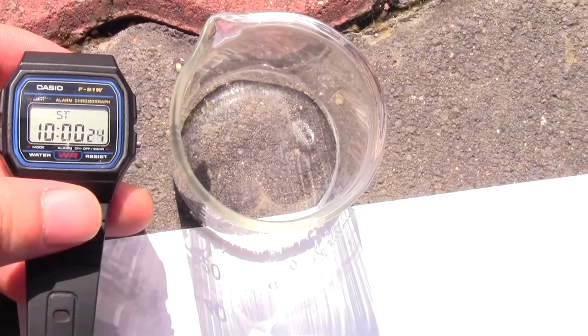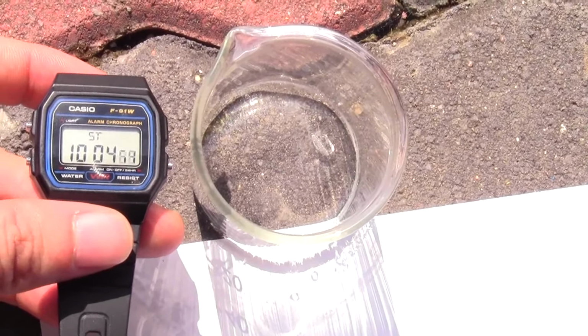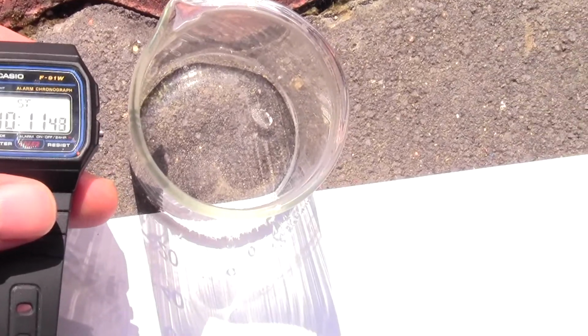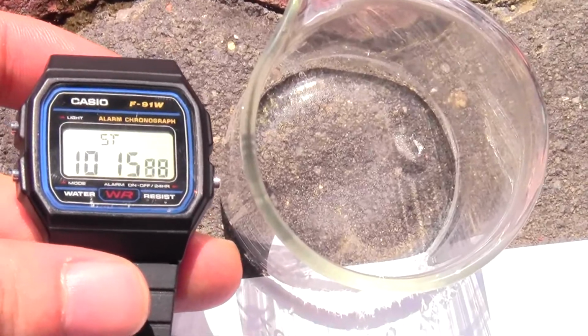Okay, the last bit of ice is just going to disappear soon. You can see it there in the beaker in the sun. Ice cube number 3 looks like it's going to be the second one to finish melting. And you can see it getting smaller by the second actually.